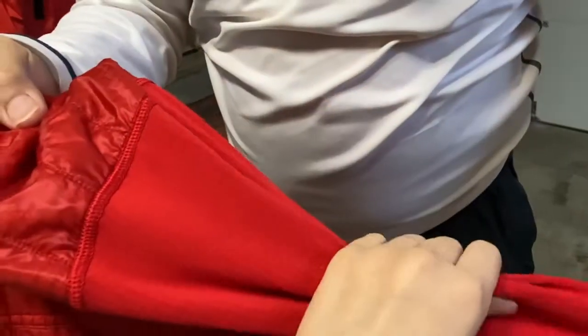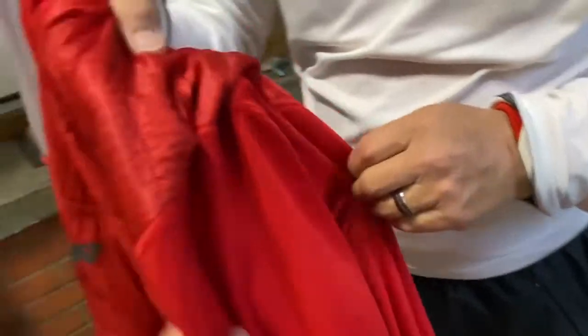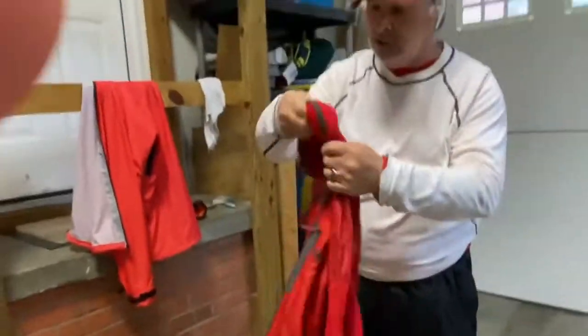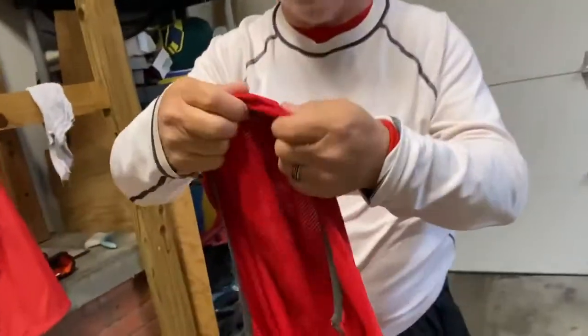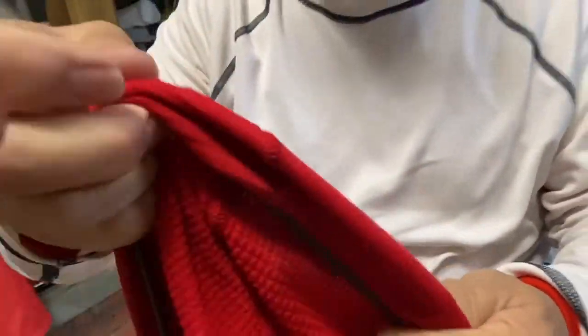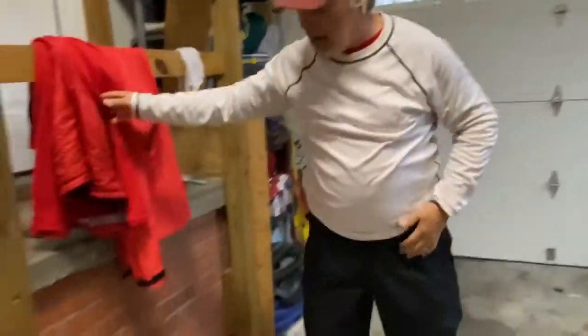so why don't you go ahead and feel, my camera person today is my granddaughter. Did you feel, is it dry? Yeah, it feels dry. So it feels dry to you? Okay, so it's a little bit damp around the hoodie. Might have gotten a little bit of water there under the hoodie. Okay, so I am dry for the most part.